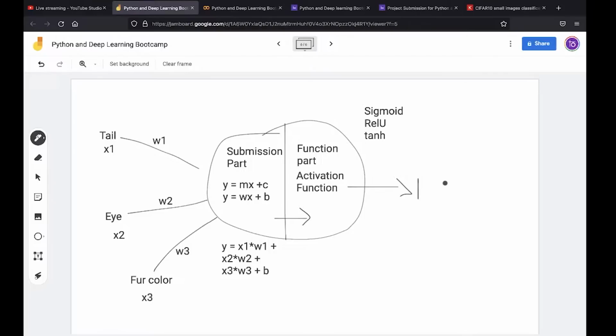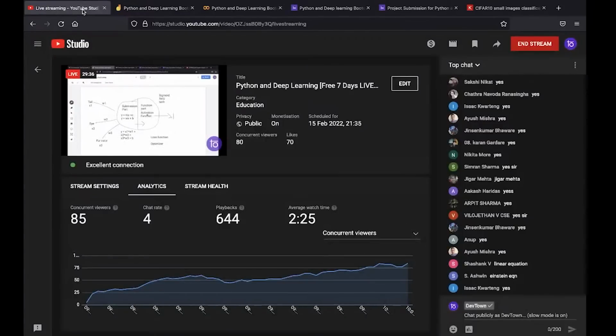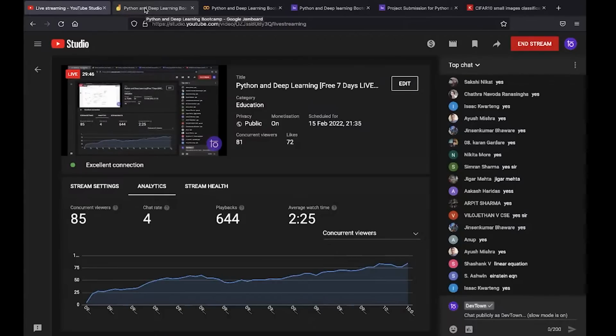Now there are other values as well that you need to know about, the loss function. Then we have the optimizer. Loss and optimizer are very, very important. Whenever you solve this kind of problem, obviously you will not get 100% efficiency, because whenever you train a model and ask it about a certain thing, let's say you bring a dog photo and ask the model, is it a dog or a cat? Your model will not say that I'm 100% sure this is a dog, or 100% sure this is a cat. Achieving 100% accuracy is practically impossible. So it says 99% or 88%, and so on.